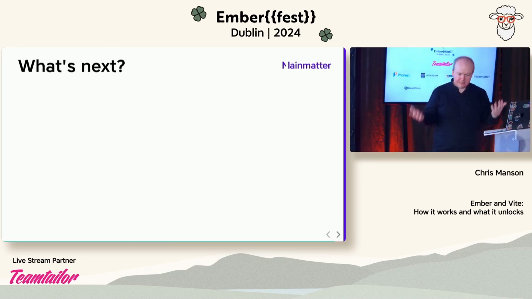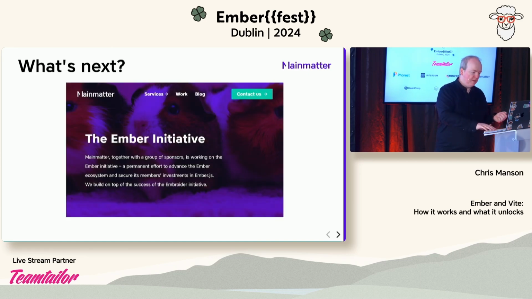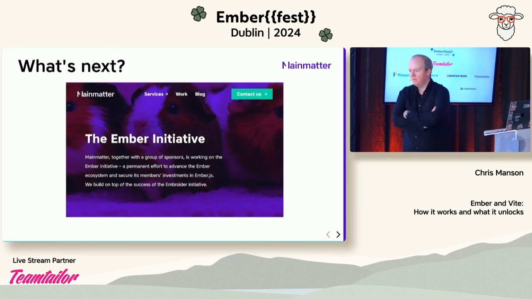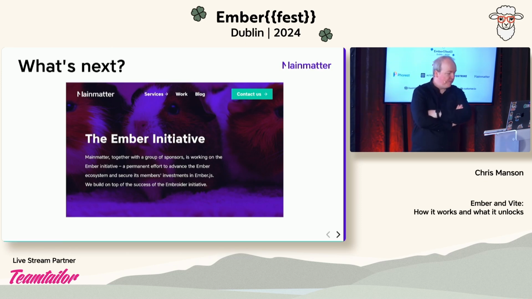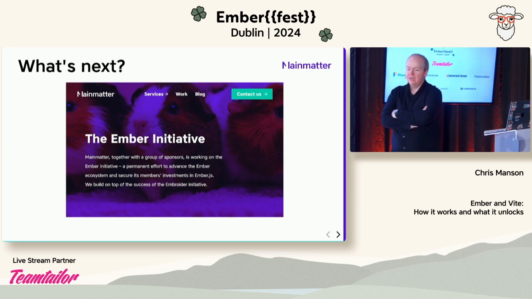And with the success of the Embroider initiative, we have decided to launch the Ember initiative. And it says it there in the header on the website that this is a permanent effort to advance the Ember ecosystem. This is something where we've had so much success in the Embroider initiative that we want to keep that train running. And if you are interested in helping out, then talk to me, talk to Marco. Marco's here. He's better to talk to about this stuff. And it just changes it from me being able to use the generous 20% time to do one day a week to being able to make this a five-day-a-week thing that we can just make Ember better for everybody.